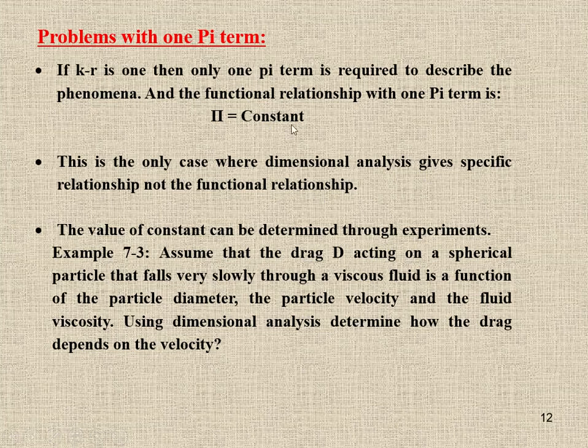Here you see what I talked about just before, because dimension analysis gives you the functional relationship. It doesn't give you a solid empirical relationship, just like s is equal to Vt, or 2as is equal to Vf square minus Vi square. It doesn't give a relationship like that. It always gives us a functional relationship between the dimensionless groups.